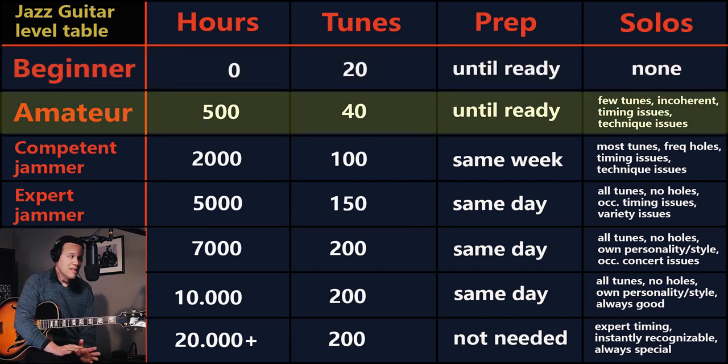Some things don't change. As you can see, the preparation time still says until ready. If I would call an amateur for a jam session or even for a gig, I couldn't expect them to learn new tunes in any amount of time I want them to. It's going to take them the amount of time it's going to take them. I can't count on a certain amount of time for them to learn a tune. They'll probably familiarize themselves with about 40 tunes. Again, not all by heart, probably some of them still need charts, but at least they can play them if asked.